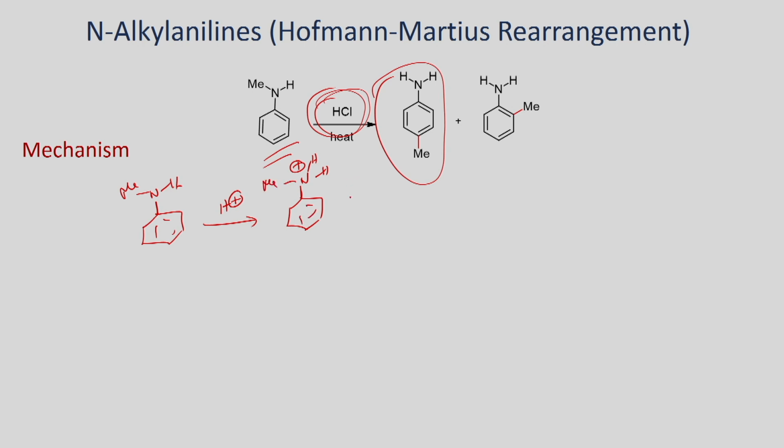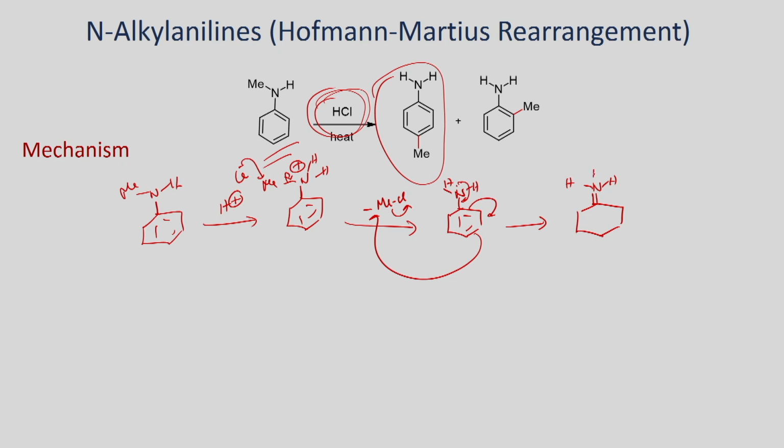Once you form the salt, now you have the Cl minus which can undergo SN2 reaction, and you will be able to get aniline as the intermediate. Once you form this one, it has a lone pair as we have just seen, and it can undergo reaction here and you will be able to form which can convert into the product.